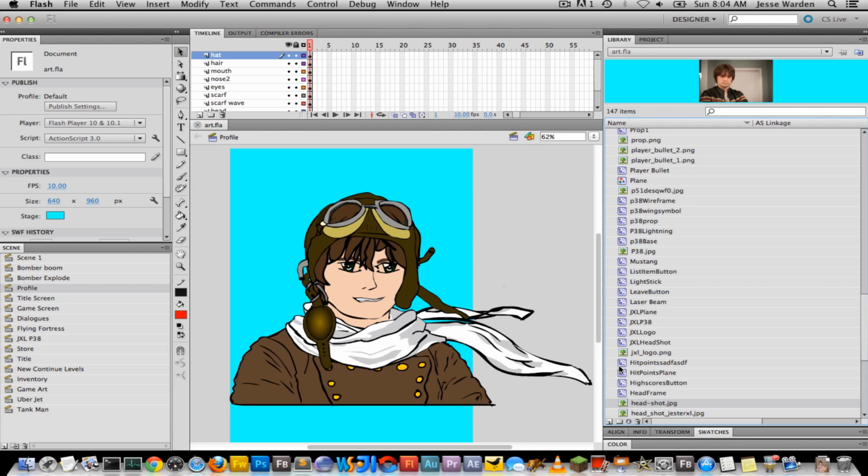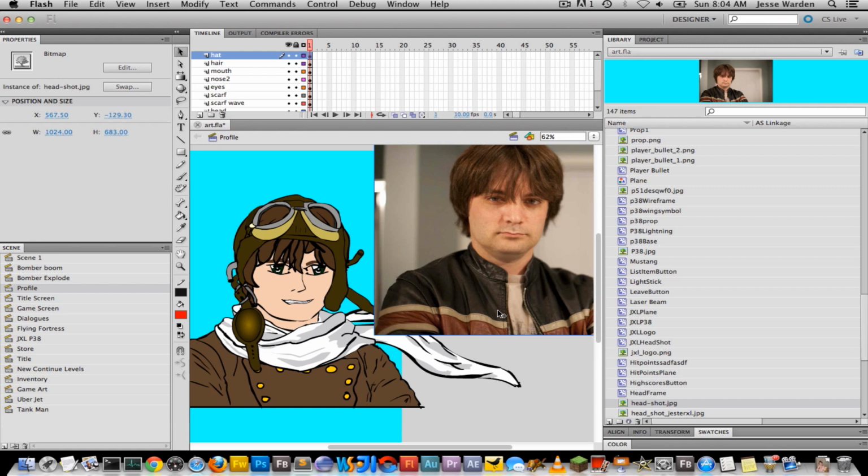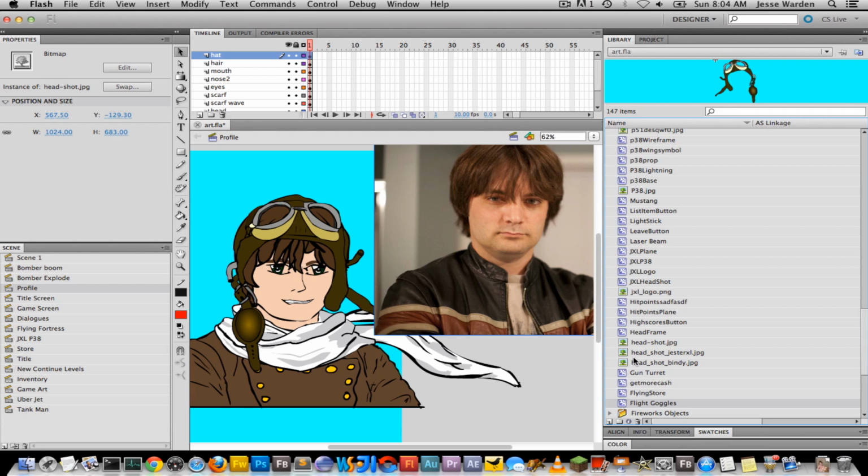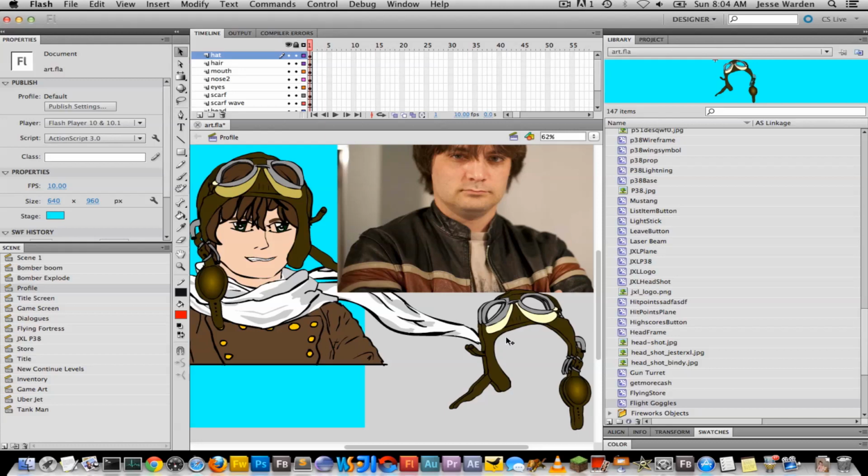There you go. So here's the original headshot that this is gleaned from, right? You can see I'm a fat programmer. Not anymore. I'm a lot skinnier. Thank God. And here's the flight goggles that I based them on. Right? And these were originally taken from, I think, a French pilot. And these were just drawn from there. I just traced their likeness.